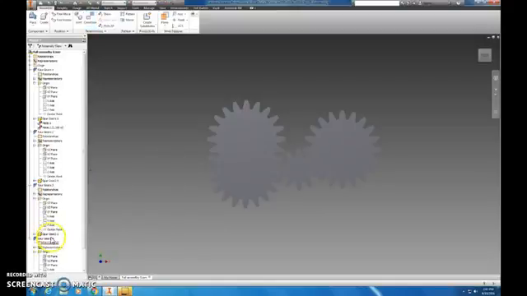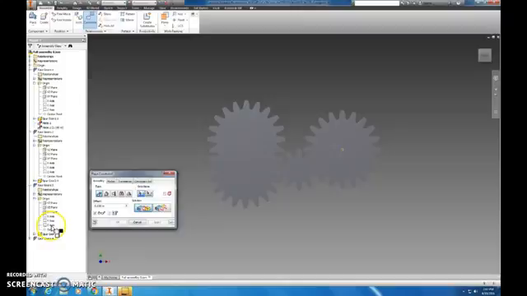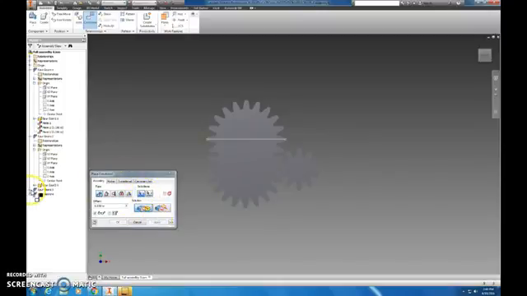Hold on a minute. That's that one. Once you're done, I would suggest closing it down so you don't get confused which gear is which, like I did there for a second. 1.5. Now it doesn't matter if all these are on top of each other. That'll be normal at first, but as you do it more and more, it'll look nicer as you start to get it all put together. And you don't need the ring gear yet. That'll come later in the project.